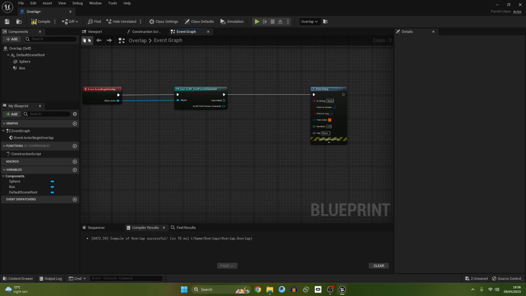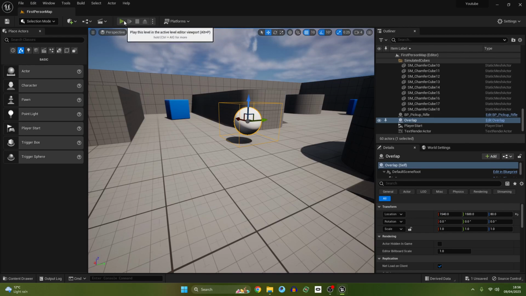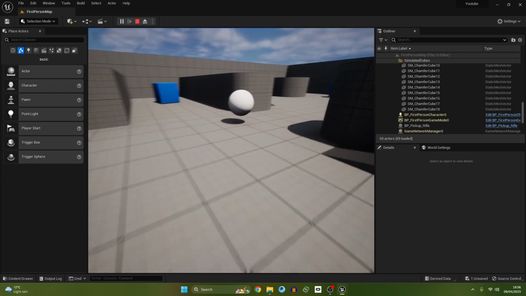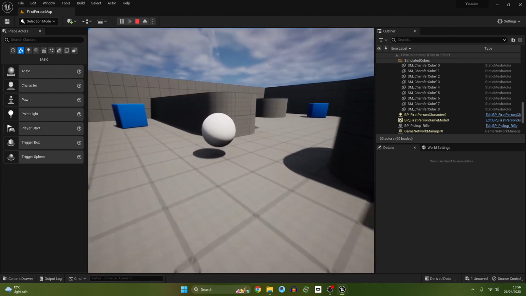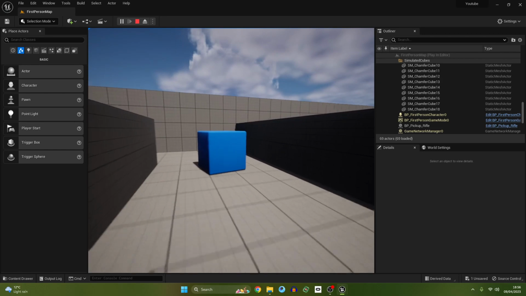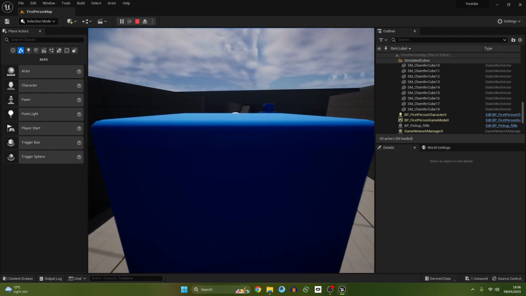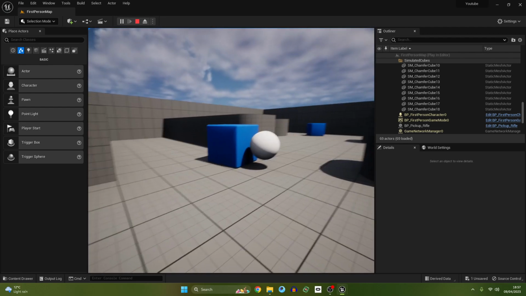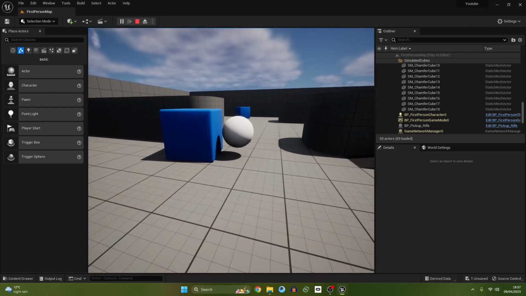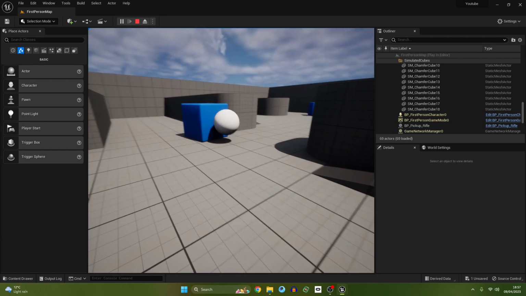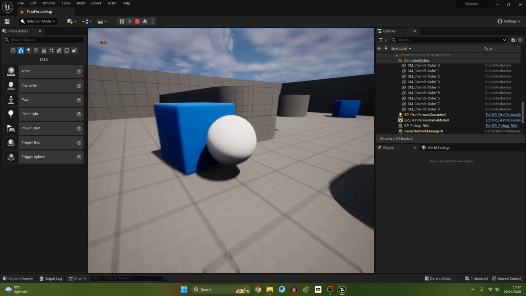So if you push compile and save, minimize your window again, push play, you will see that it's printing hello still. But the special thing is that if anything else were to enter our box, that maybe we push this box over, as you can see, it's right next to the circle. It's another actor just like us, but it's not running the script because it's not the first person character, which is us. So now we enter, it says hello.